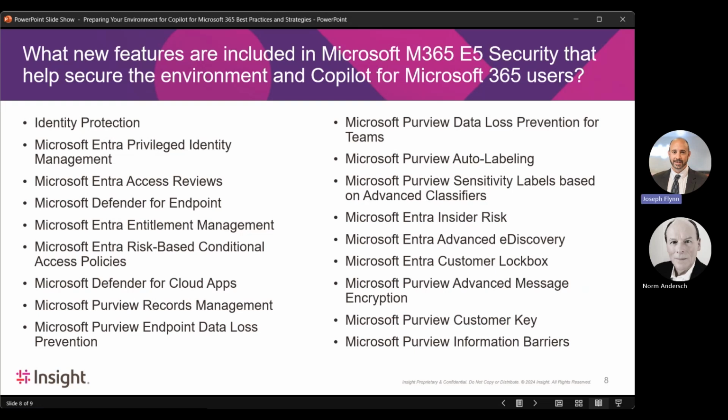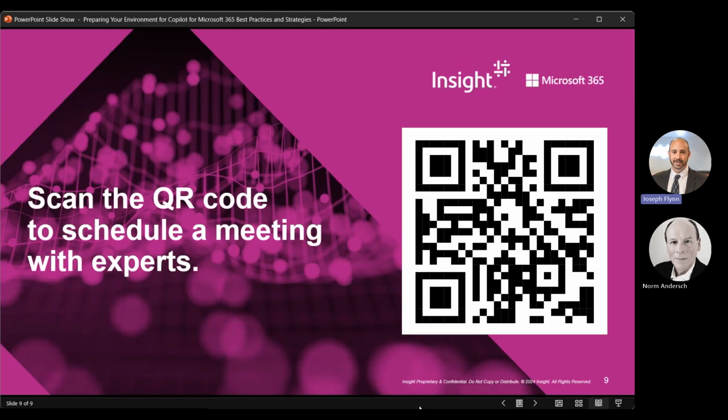One thing I want to say is, if you want to have a conversation, myself and Norm, we talk Copilot and E5 almost every day with customers. So we have a good understanding of what customers are looking for and what their concerns are from a Copilot perspective, but more importantly, from a security perspective, especially with many people already owning these tools. Most customers, even from an Insight perspective, buy the M365 E5 stack, and we're finding a lot of them don't deploy the solutions they already have available. They're using a lot of disparate tool sets, and they can do consolidations. They can get some pretty hard ROI with these capabilities.